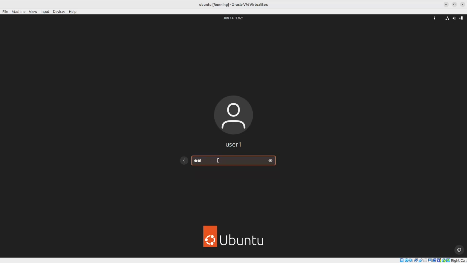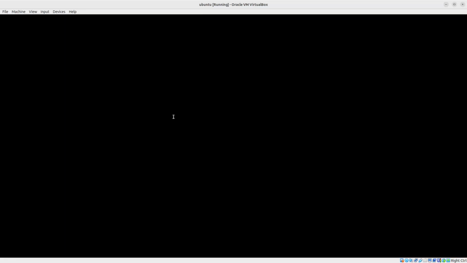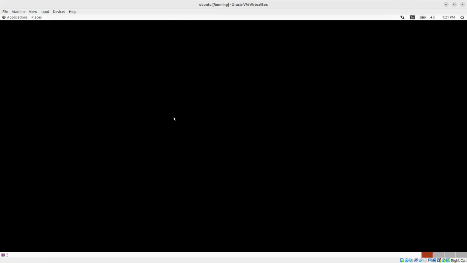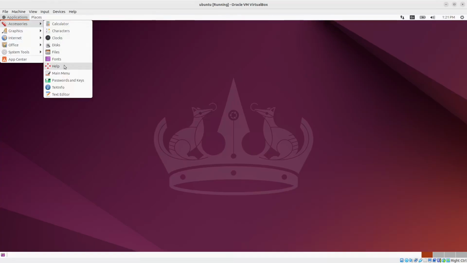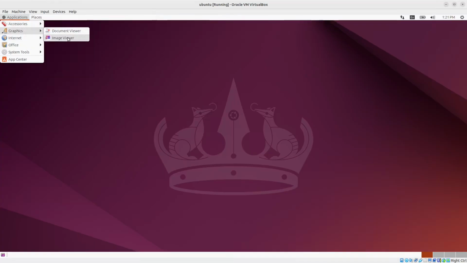And here I'm going to type my password in. And now my menu will look very different. You'll see I now have an applications button on top. And I've got accessories, which includes calculator and so on. It's got my graphical stuff. It's got my internet and my applications and so on and so forth.